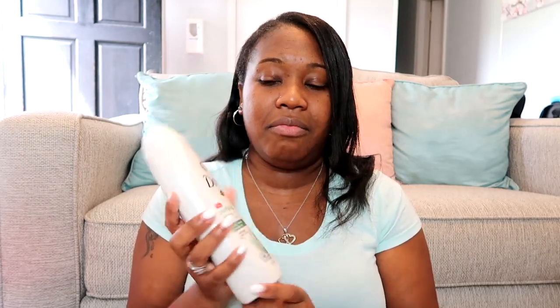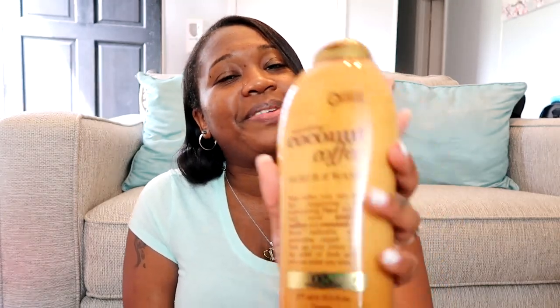The last body wash I picked up is definitely not a newbie — you've probably seen it absolutely everywhere. I don't like jumping on the bandwagon but you guys made this sound so good. It is the OGX Coconut Plus Coffee scrub and wash. I tried my hardest not to buy this but everywhere you go — Instagram, TikTok, YouTube — everyone was picking it up. I know there's a matching lotion available on Amazon, so I'm going to look for that. I'm excited to try it as a new fall staple.